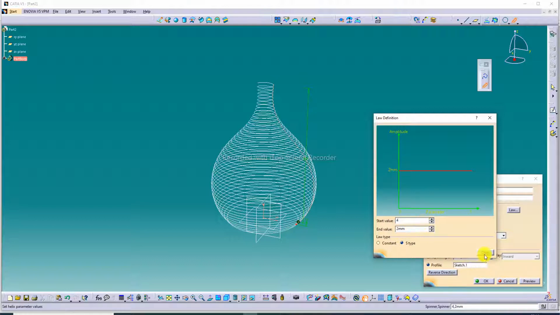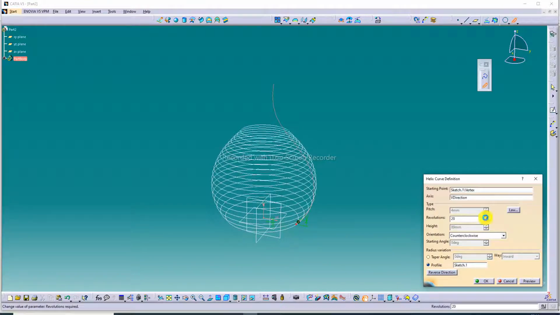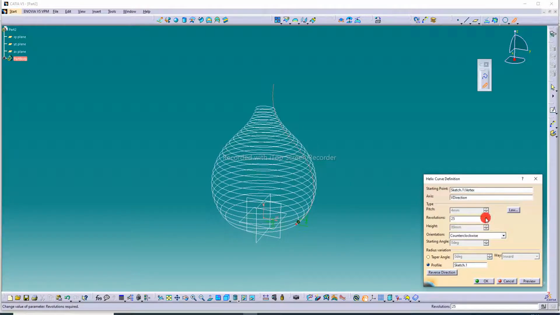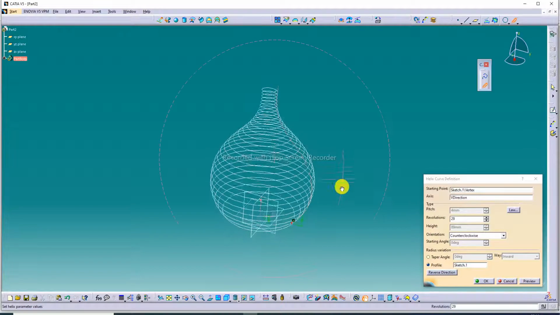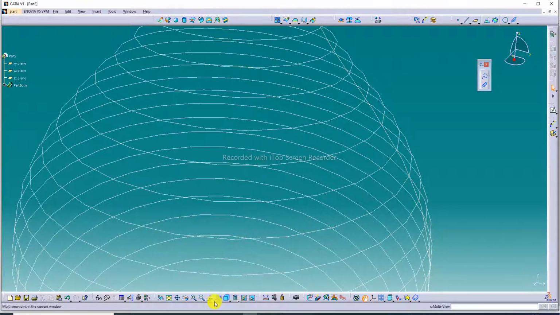Then use the revolution. This point is this. This is correct. Also you can see the body preview is showing here. This is correct.